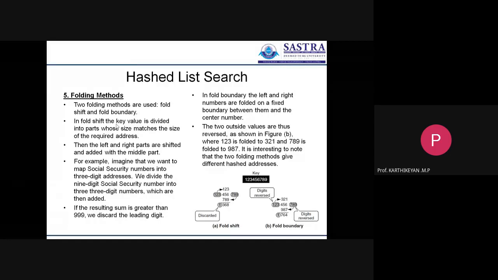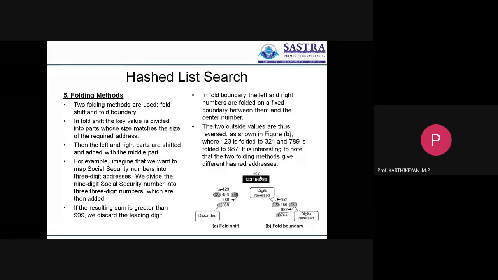Suppose the key contains only 8 digits and your index values are 3 digits; you cannot divide the 8 digits into equal 3-digit parts. In such cases, you can prefix 0, and then divide the key into 3-digit parts. In this example, the key value is 123456789.